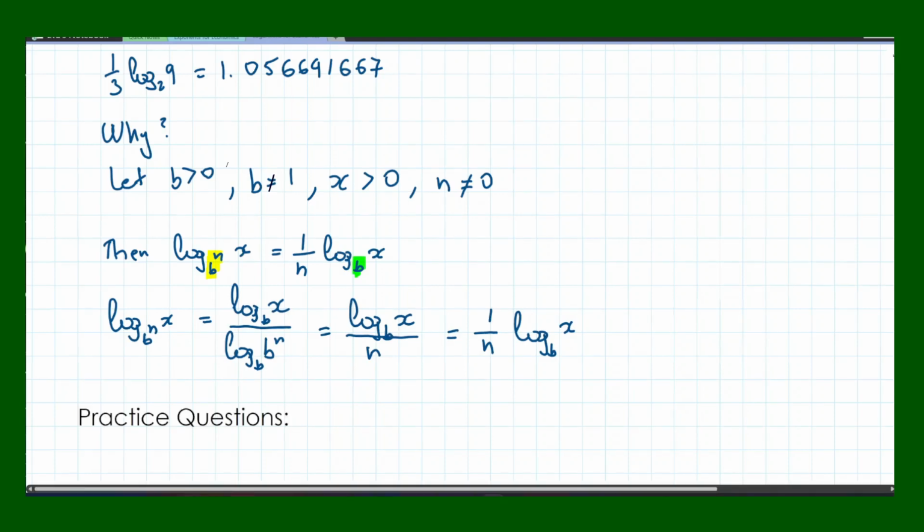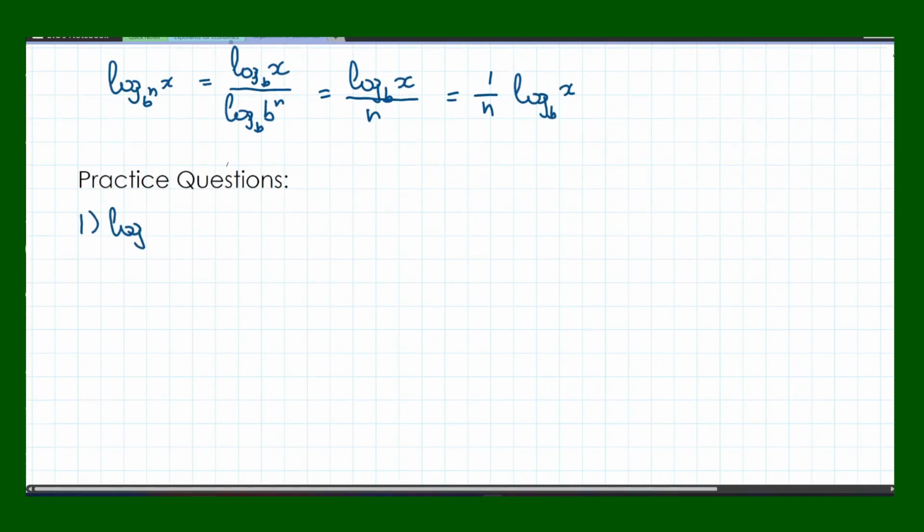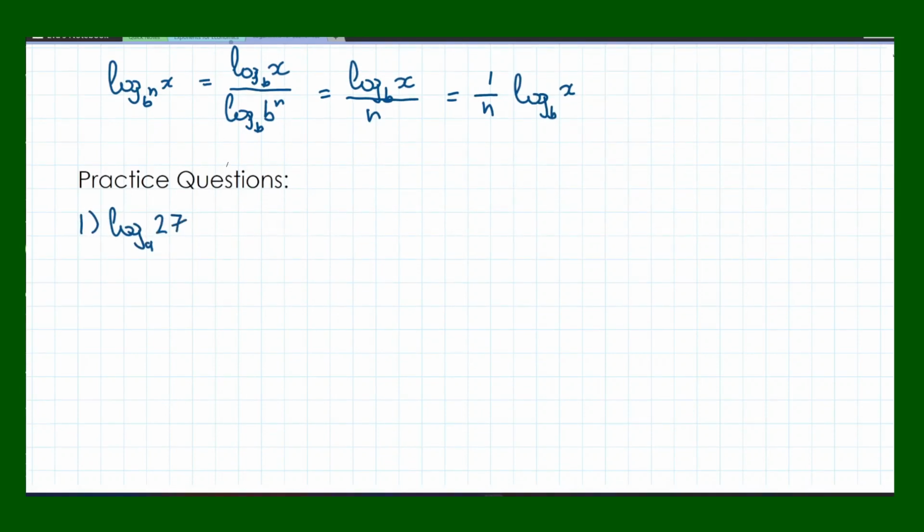Let's do some practice questions. And for those practice questions, we will need a bit more space again. First question: log base 9 of 27. Well, 27 is not a straight power of 9, so it would take us a bit of time to figure out what exact power 27 is of 9. So it's simpler to recognize that 9 is 3 squared. And now, because there is an exponent in the base, I can use the rule that we've just proved, and I can replace this whole expression with 1 over 2, or a half, times log base 3 of 27.